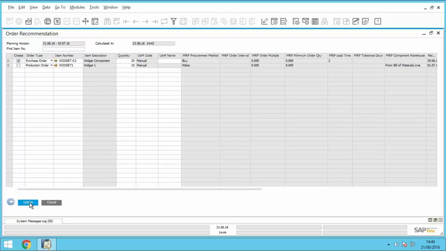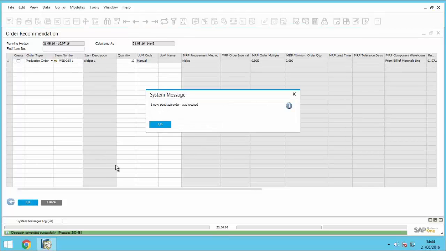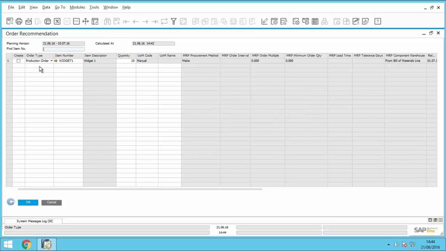You could change it at this point, but more to the point, if I just click update, I'll create a purchase order. You can see there, it's told me a purchase order has been created, and that option's now vanished from the recommendations. So the idea being you can very quickly examine and action the recommendations from the output of MRP.